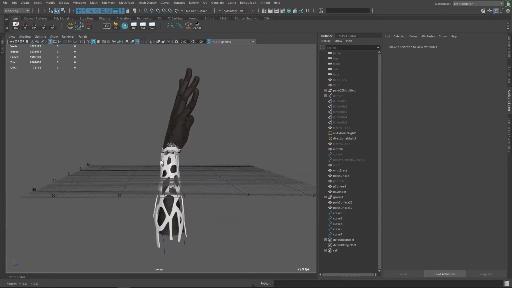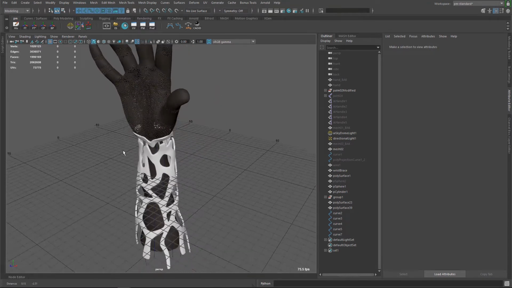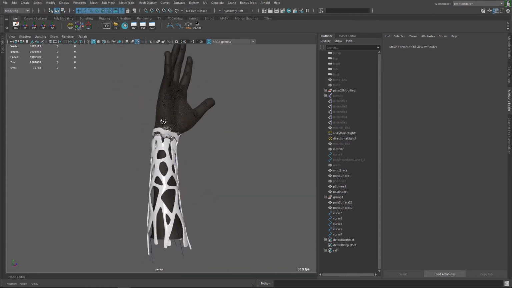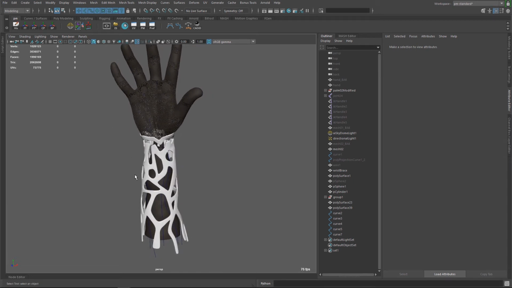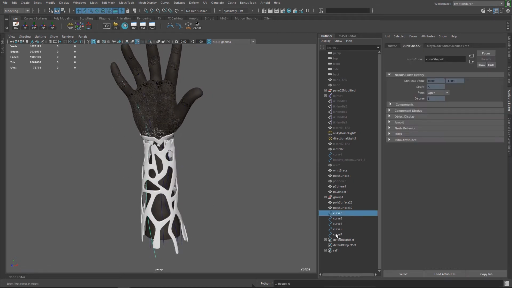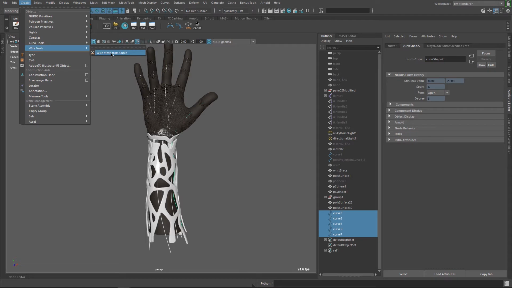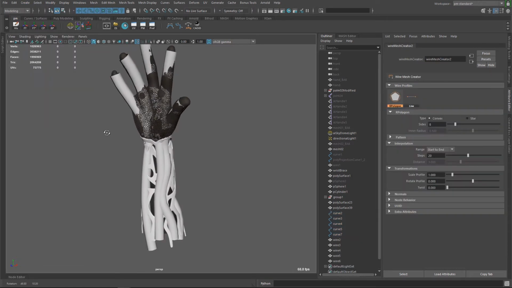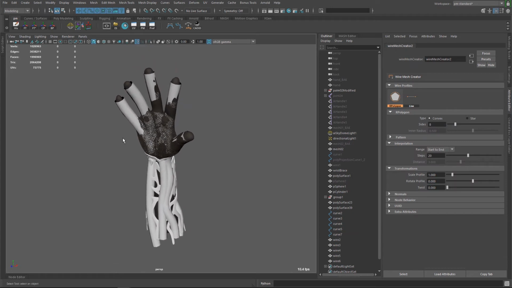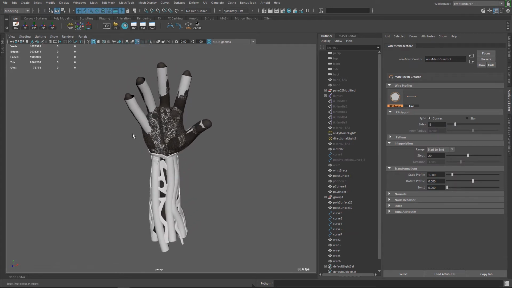In my Maya scene, I have a model of a robot's hand, and I want to add some cables to this model. So with this plugin, it's as easy as just selecting all the NURBS curves that I already created just to save up some time, and going to Create menu, Wire Tools, and clicking the Wire Mesh from Curve menu item. And with that, I'll get my cables, but of course, as you can see, they're a little bit too wide. This operation comes with some default settings, so you probably want to tweak those. Let me do this right now.